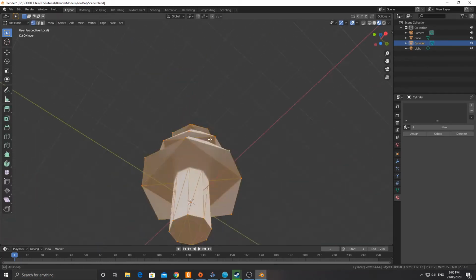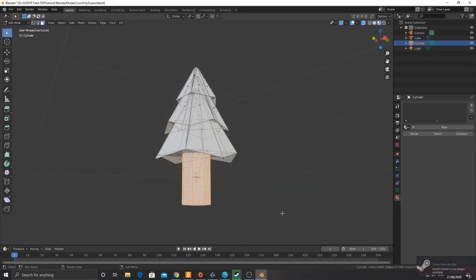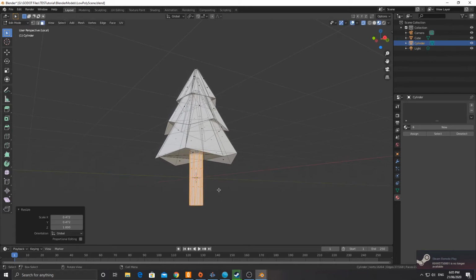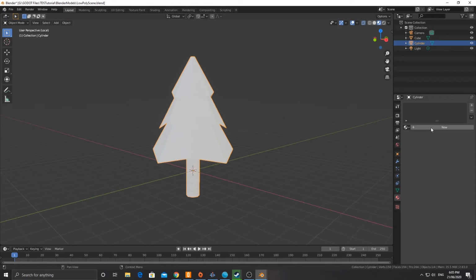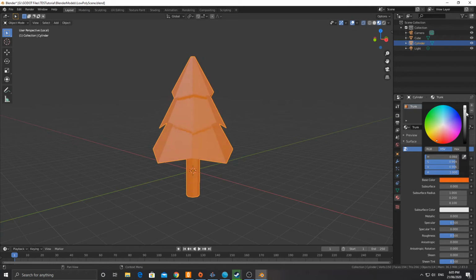Now, last thing I need to do, of course, is make this tree stump a lot thinner. Turn on X-ray mode and select those faces down there. I don't want to select all the faces. I'm going to scale them in, but not along the Z axis, so just X and Y. There we go, that looks pretty good. I'm going to need to add in a material. I'll call this trunk. And in fact, I have already got a dirt material there, but I'll just use the trunk anyway, just in case I want to have a slightly browner trunk. Looks almost red, there we go.